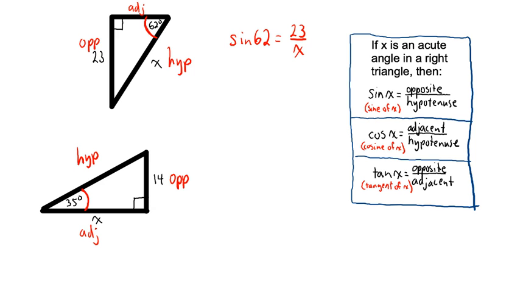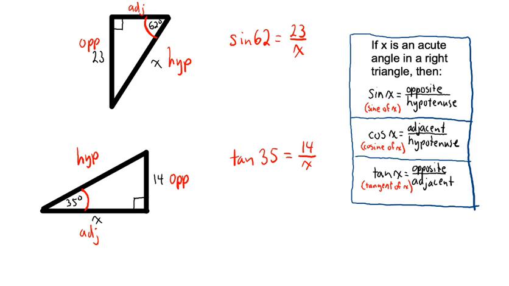And here, the hypotenuse is useless to me in finding x because I need a length in order to find x. So I'm going to involve the opposite and the adjacent, and that means here's another one where I'm using tangent. So I write tangent of, and it's always sine or cosine or tangent of the angles. Angles go into trig functions, ratios come out. Opposite goes on top in this ratio, adjacent goes on the bottom. So the 14 has to be on top and the x has to be on the bottom.